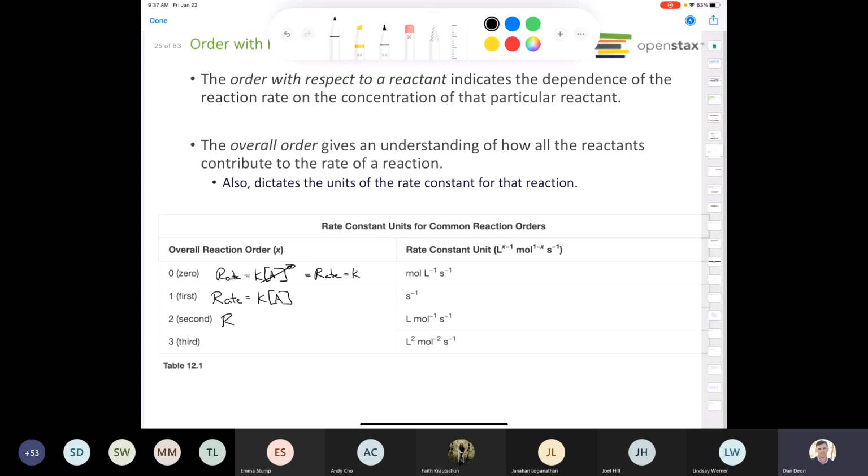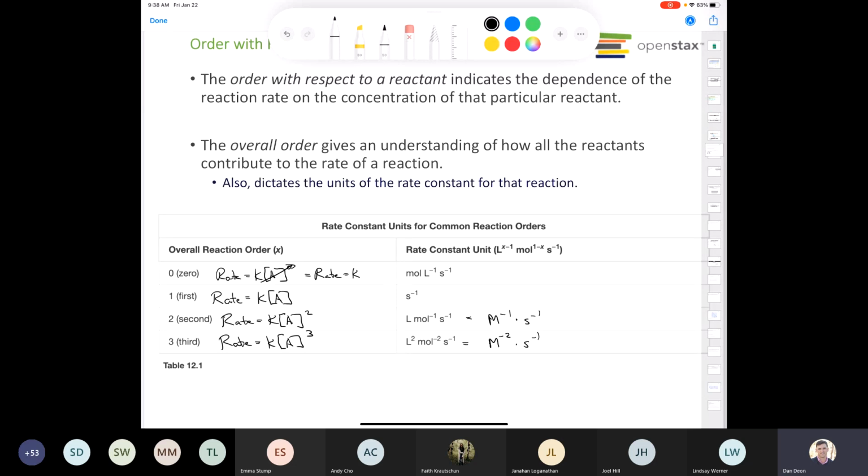Okay, if you had a second order reaction, rate is equal to K times A to the power of 2. Well, in that case, the units of K would have to be liter moles reciprocal times second reciprocal. We could also define this as moles to the -1 times seconds to the -1. Okay, and if you had a third order reaction, so rate is equal to K times A to the power of 3, then you'd have moles to the -2 times seconds to the -2.